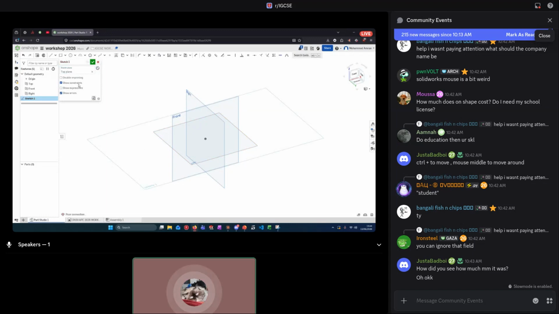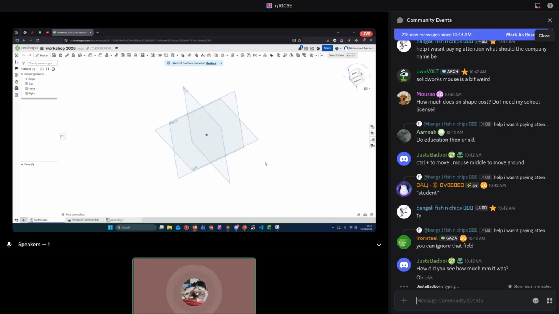So now we're in a sketch. To know you're inside a sketch, you will have this window come up. It says sketch 1, and then there's this button. Don't click anything right now, but this is how you know you're inside a sketch. All right? To exit the sketch, you press this if you're happy with what you've made inside the sketch, or you can just cancel everything and press this.